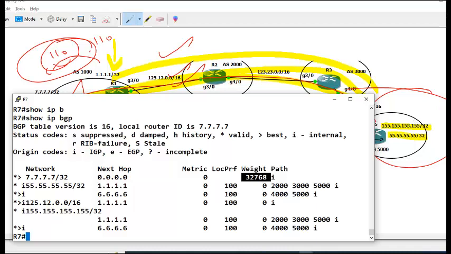This is dynamic and only for this network. So for a directly connected network, the next hop will be 0.0.0.0. If the next hop is 0.0.0.0, weight will be 32768.